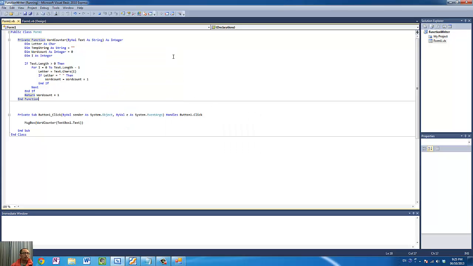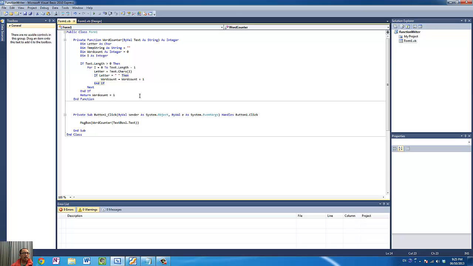Okay, so hopefully you guys have an idea of how to write your own function. So we've created the word counter function, and we have used the word counter function to accept some input. The input is the text inside the text box, and the output of the function is how many words are in the text box.